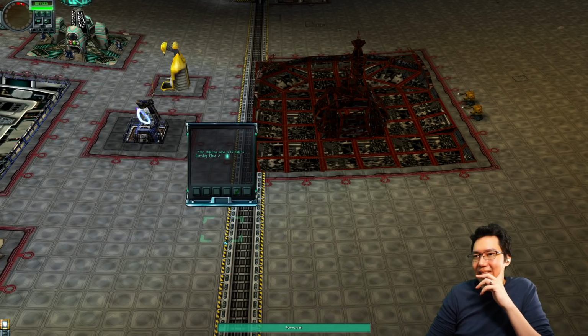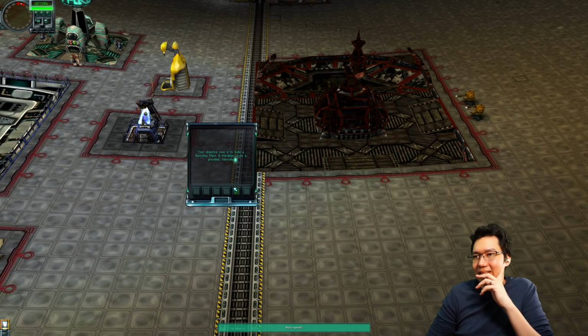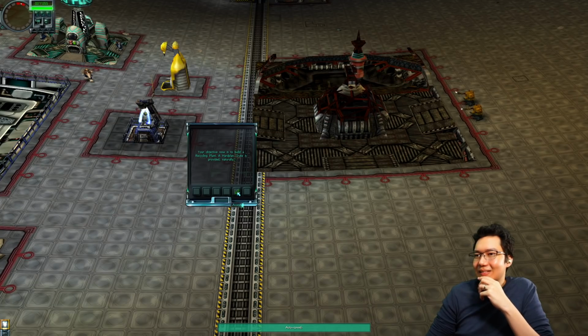Your objective now is to build a recycling plant. A hard plan crate is provided naturally.